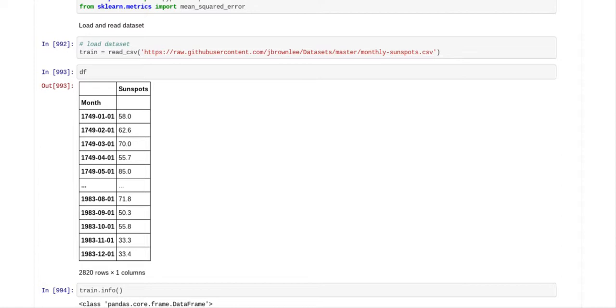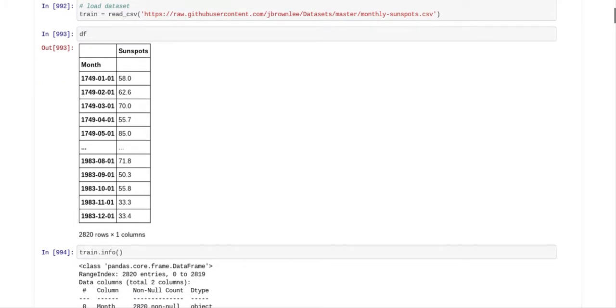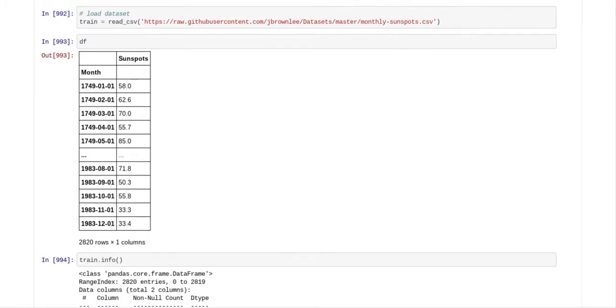I was looking on Jason Brownlee's website, I think it's called Machine Learning Mastery or something close to that, and that's where I got his data set. But I did actually load the program on my site, so you'll have to look on two GitHub accounts: Jason Brownlee's to get the data set, and mine to get the program.